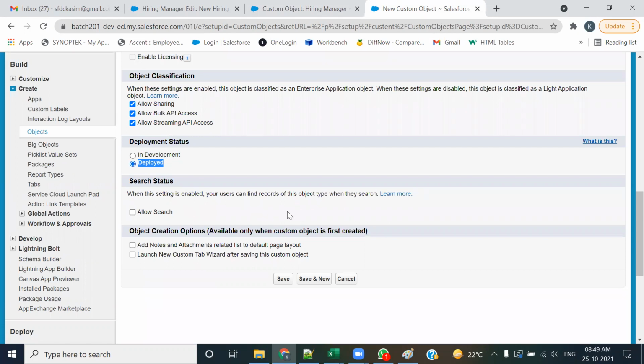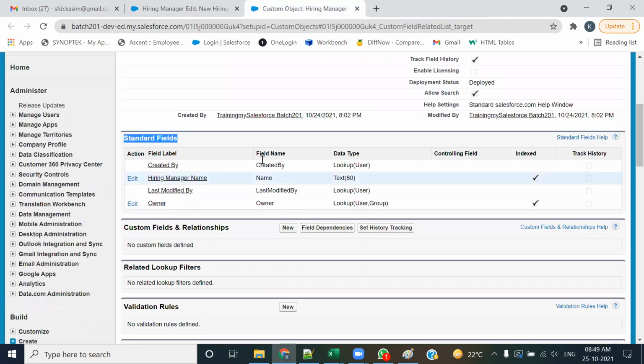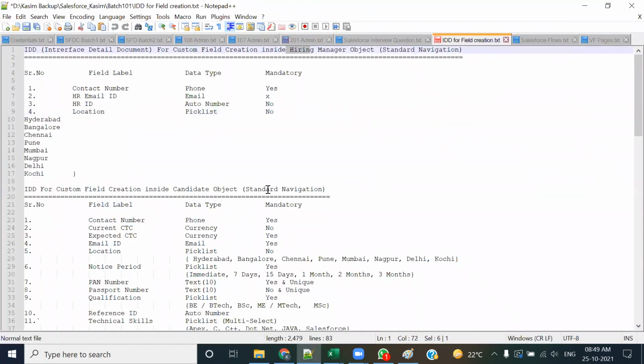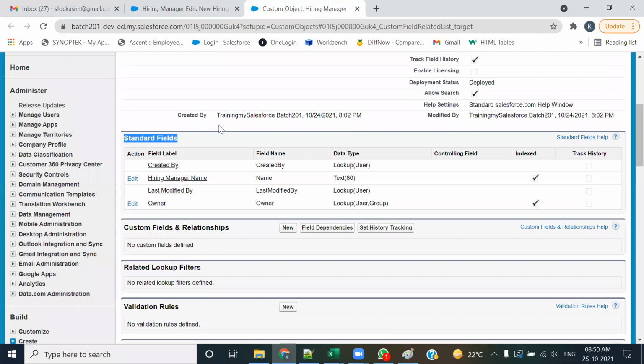By today, just do this. इतना ही करो आज. कल मैं दूसरा ऑब्जेक्ट लेके जाता हूँ. दूसरे ऑब्जेक्ट में I'm going to impose certain new difficulties, certain new settings on you. And the second object, after this hiring manager, is the candidate object we wanted to create. कल देखेंगे. Again the same process है ना, standard navigation से ही create करेंगे, but we will split this at least in 3 different sessions so that हर लेक्चर की अपनी एक स्पेशलिटी रहेगी.